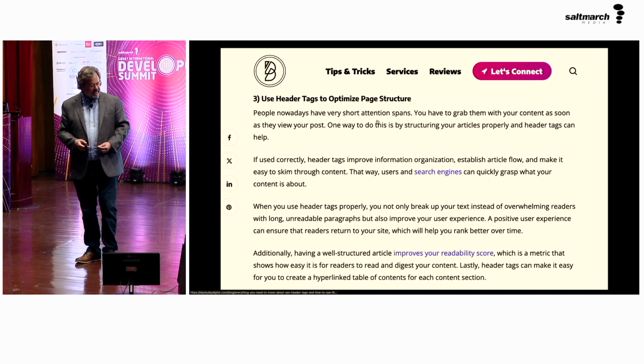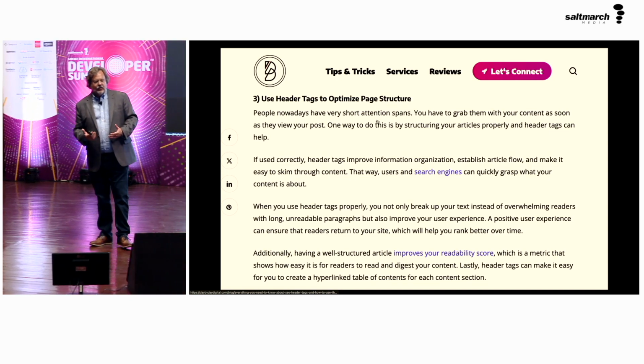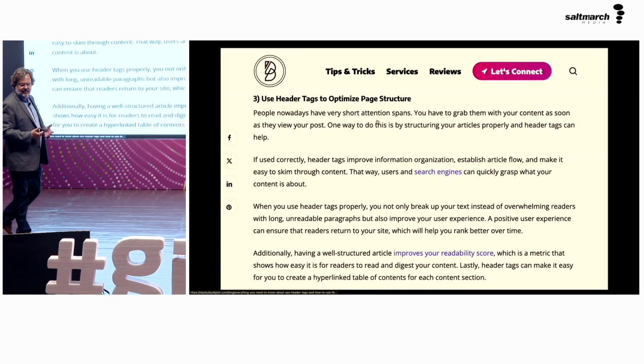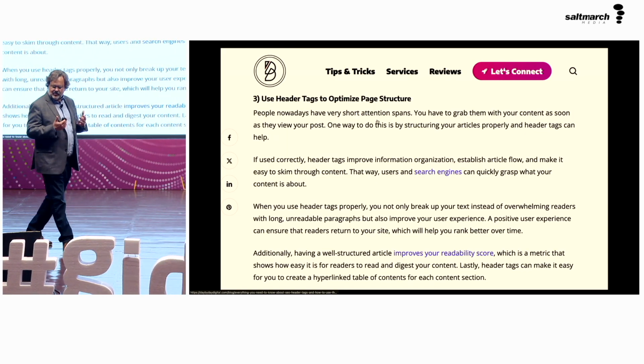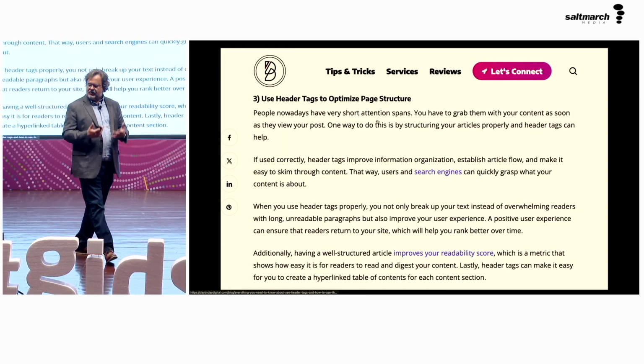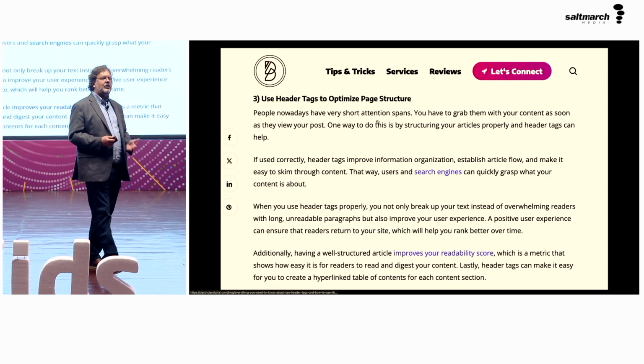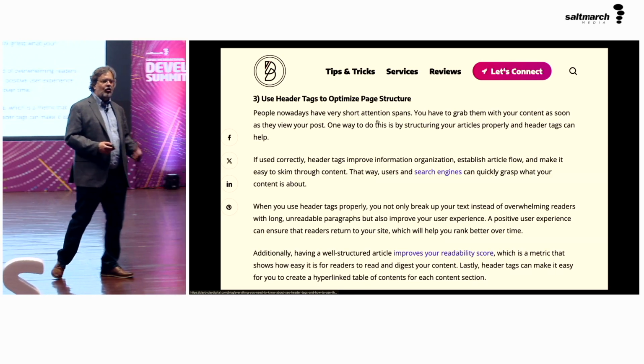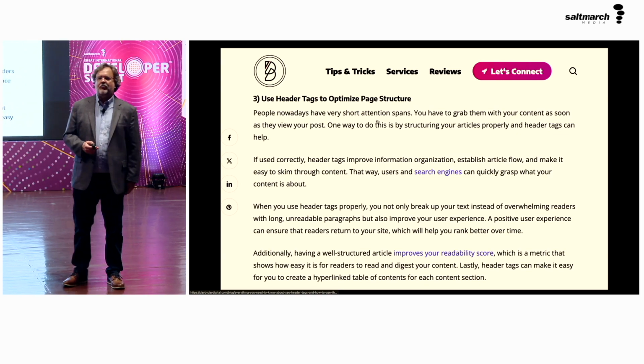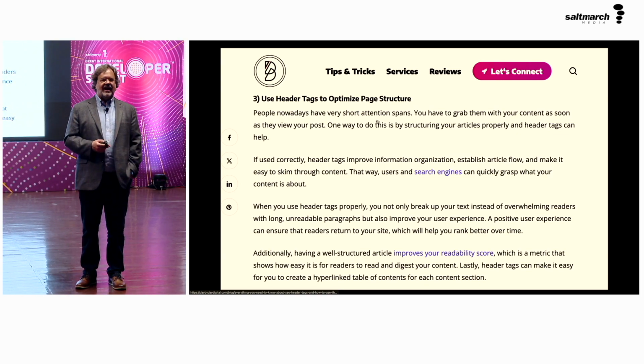But these header tags not only break up your text, it helps your websites rank better. Having a well-structured article improves your readability score. There are so many benefits that come from simply using HTML as it was designed and as it was intended to be used.